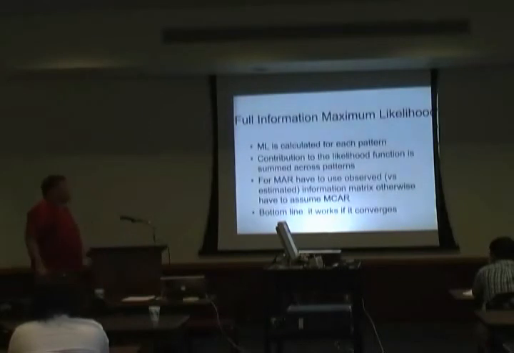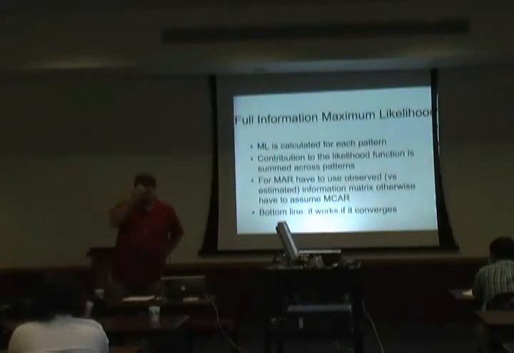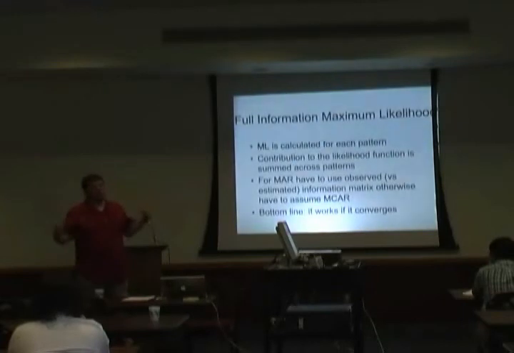The way this is calculated, once again, this is over your head, so don't worry about it too much. It's the application that matters for you, but I do want to talk about it a little for the people who are interested in the computation. Maximum likelihood is calculated for each pattern. They take each pattern, pull them apart, and calculate it separately for all patterns, and the contribution to the likelihood function is summed across these patterns.